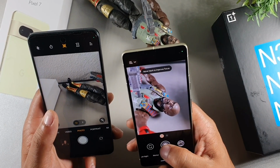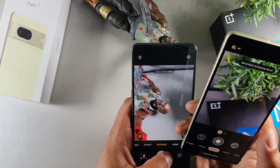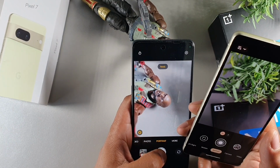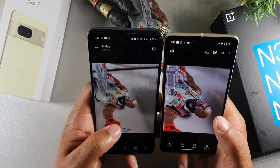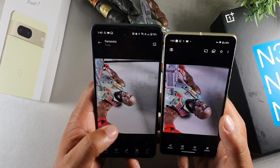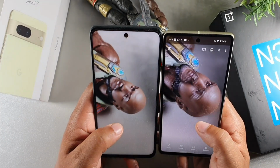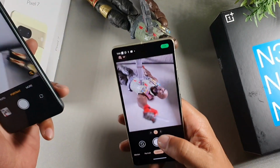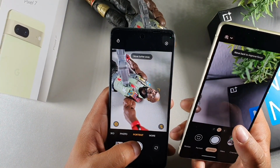So a portrait shot right here. The focus was extremely quick on the Pixel, and it's a little bit slower on the OnePlus. So if I show you this shot, the Pixel actually zooms in a lot more, and you can see that I get blurry shots right there. There was a blurry shot on the OnePlus, so you just have to make sure your hand doesn't shake too much. But there's a lot more detail on the Pixel when I'm just pointing and shooting. So let me do that one more time. The Pixel told me to back up a little bit, and then I took the shot, and then the OnePlus.